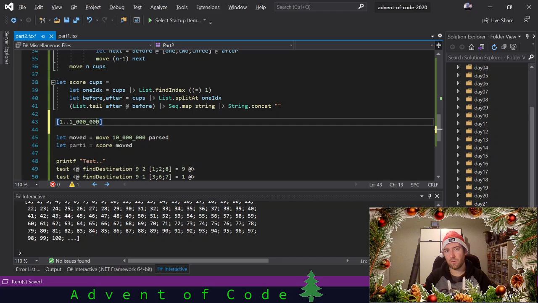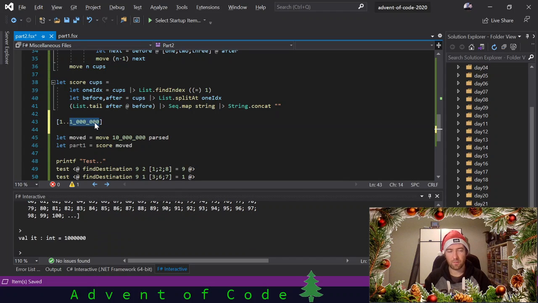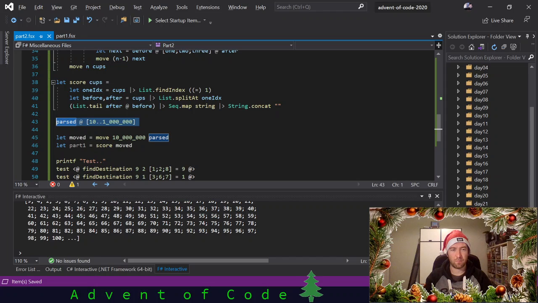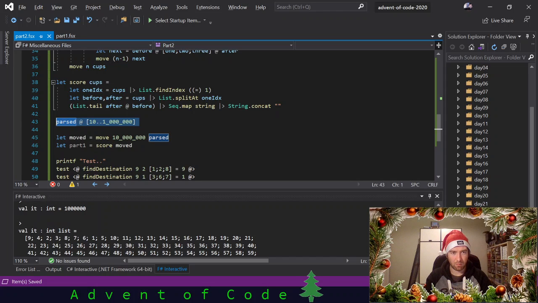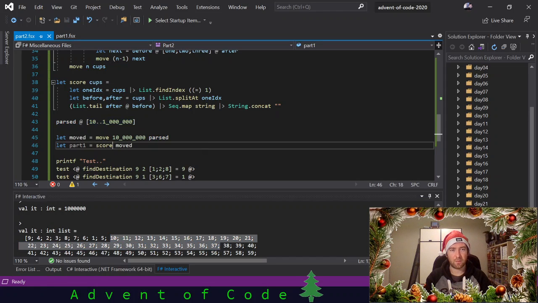Will a million fit in an integer? Yes, it does. So actually this is not the list, but 10 to a million. Does this look correct? 9, and then 10 and onward? Yes, this looks correct.